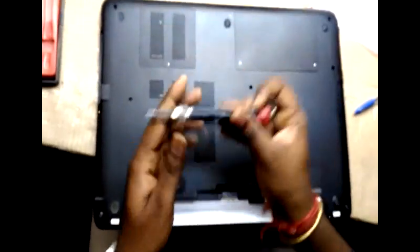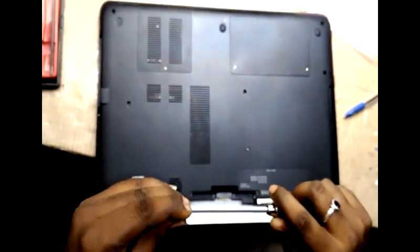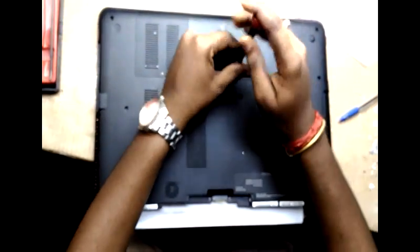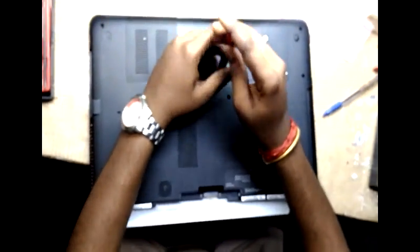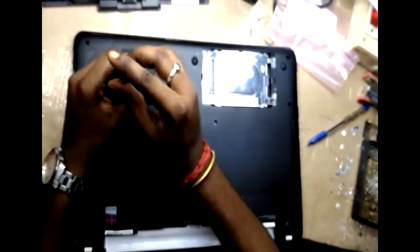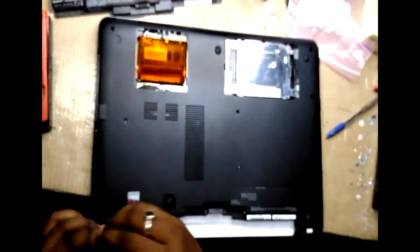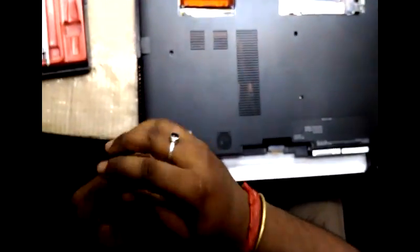First you have to remove the battery, then the hard disk; you have to open the hard disk casing. Then you have to remove the RAM casing. After that, you have to remove all the screws on the back of the laptop.